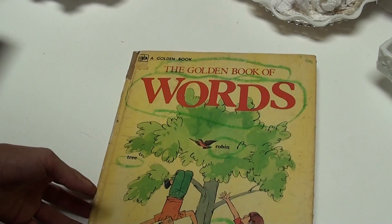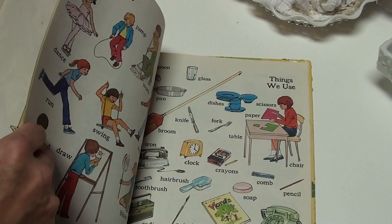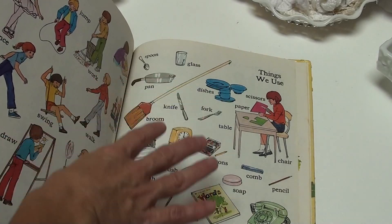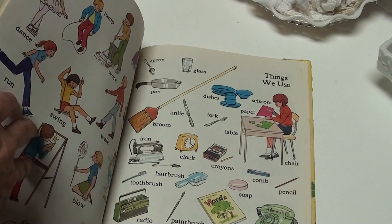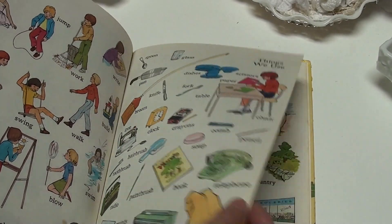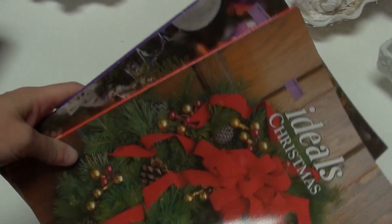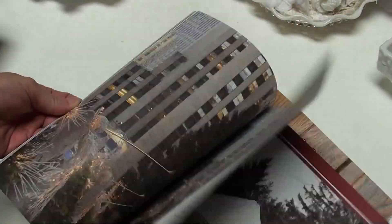Golden Book of Words — how fun are those images! I would love to photocopy this and blow up some pictures for my younger kids — you know, showing them to brush their teeth, brush their hair in the mornings. I also picked up a couple of these Ideals books — I had gotten some older ones a while back, these are newer ones. I think I paid 10 cents — it says 91 cents on them but I did not pay that.